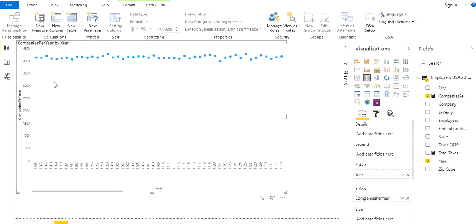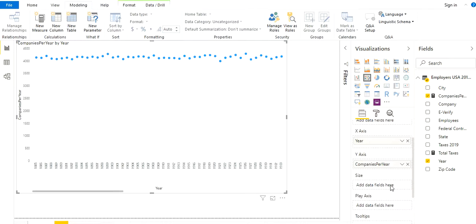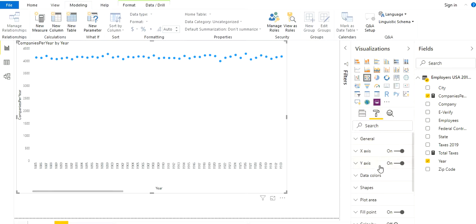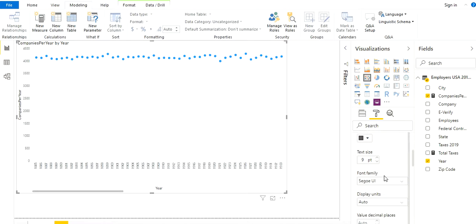and after this you just have to kind of make this graph look better. So you kind of just go to this little icon that says format, then just go to the y-axis, right? And you can just start playing around with the colors, with the values, and let's just try to do something real quick. I want to change these values.